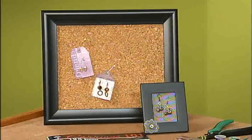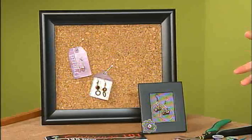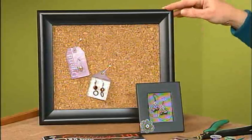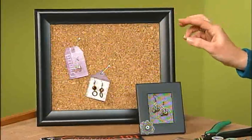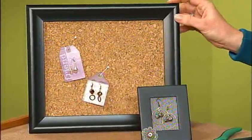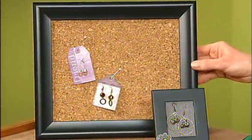Today we've been talking about sharing your love of beading with family and friends. And of course, one of the perfect ways to do that is by giving beaded gifts. So when you make earrings, for example, think about the presentation. If you take a look at these earrings that I put on some little paper tags, that's just a fun way that you can present them to your family and friends, or you can also display them on a frame like this. And all I did was replace the glass with cork so that you can easily pin things into it. And I think this is a really fun way to display your jewelry even. You might as well show off your work, right?